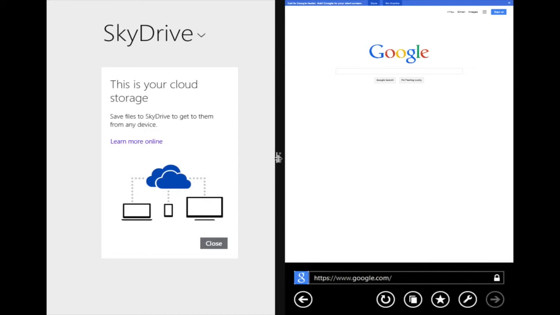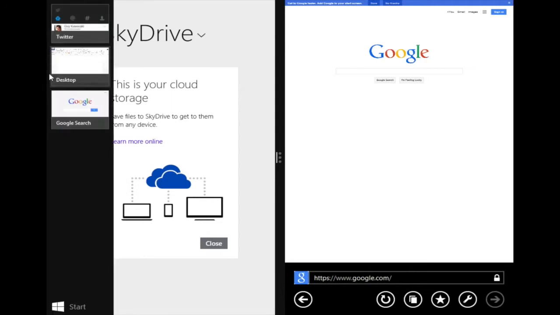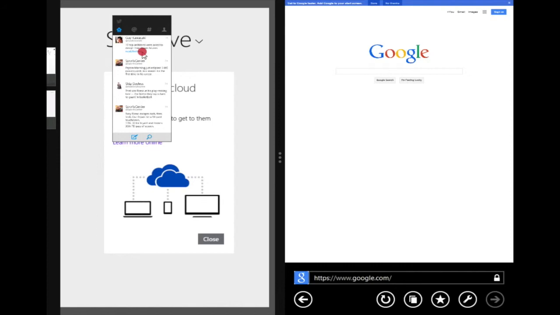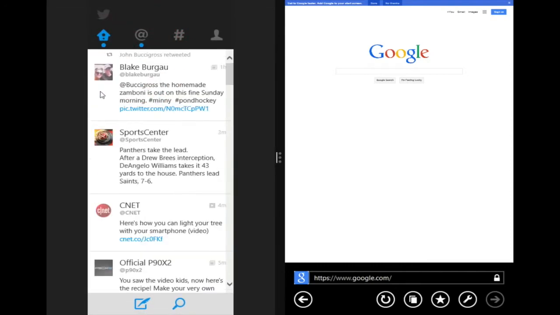But let's say, for instance, that I've decided I want to put a different app on the left-hand side of my screen. Well, how do I do this? Again, I have a variety of options. I can go back up to the switcher bar and select an app that I recently had open, such as Twitter, and simply click, hold, and drag it out, and as you can see, it's overlapping the left side of the screen. If I let go, it will replace the left side of the screen.